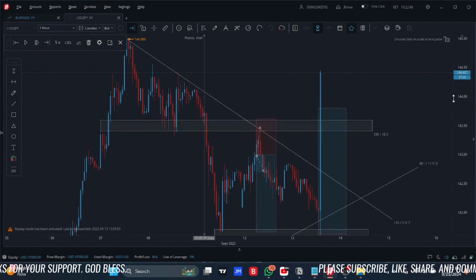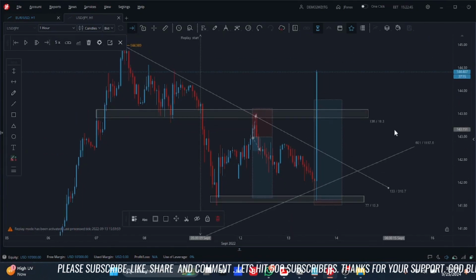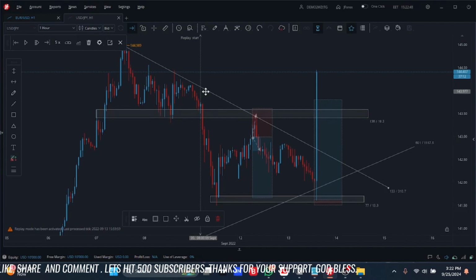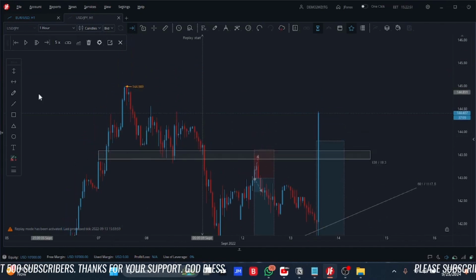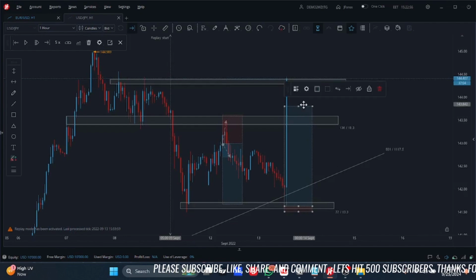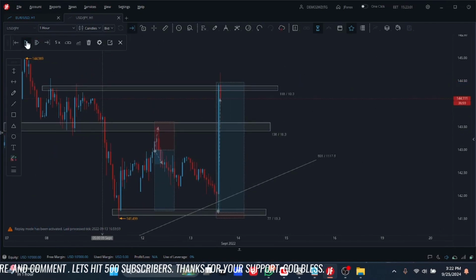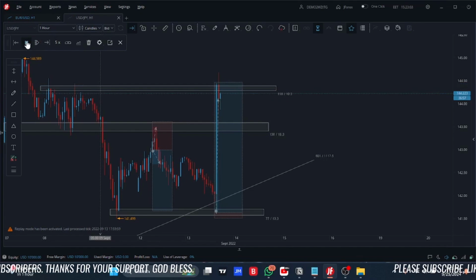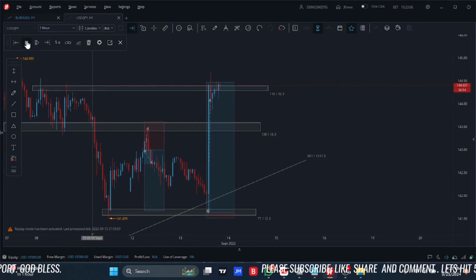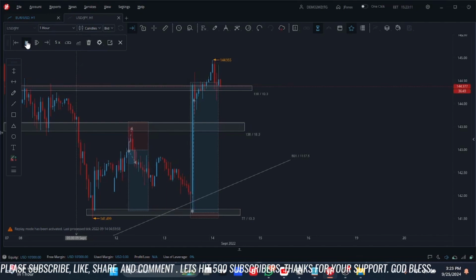Remember, this is the 1 hour time frame. We are only trading in the 1 hour time frame to show you how many setups you can get in the 1 hour time frame. It's not a must to go into the 5 minute or the 15 minute time frame, but I would advise using this strategy. The lowest time frame that you should use is the 15 minute time frame. Do not go into the 5 minute time frame, the 1 minute time frame, the 15-second time frame, because there's a lot of noise.